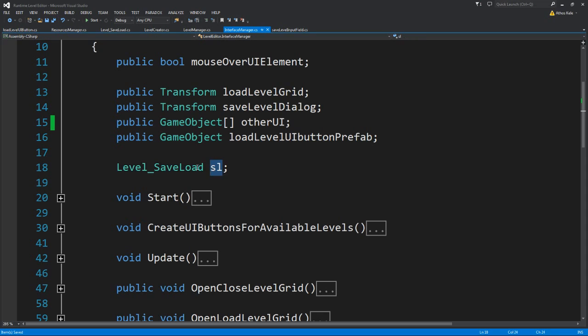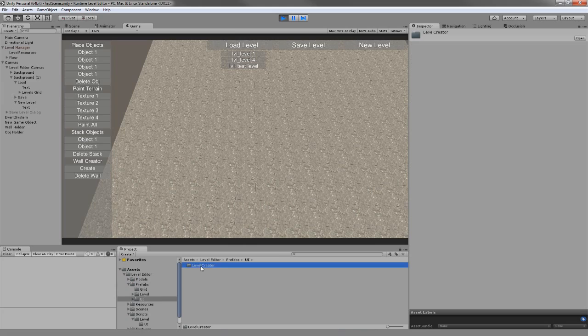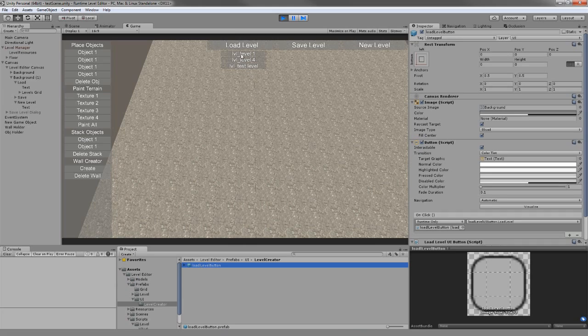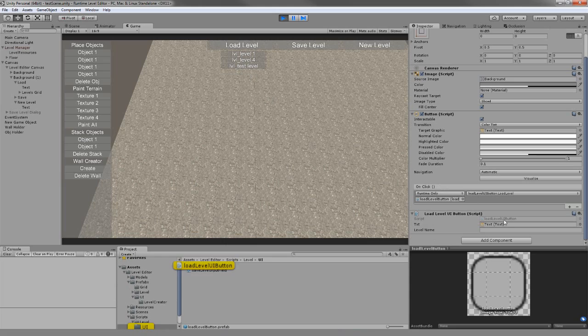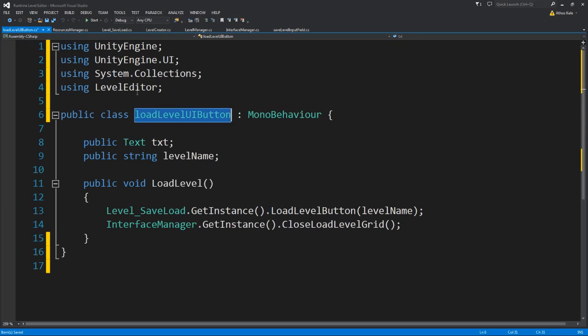Level save load is the script we saw in a previous video where we handle our serialization and all that. And the load level UI button prefab is a prefab for the UI for loading a level, so basically for these buttons. It also has a load level UI button script.